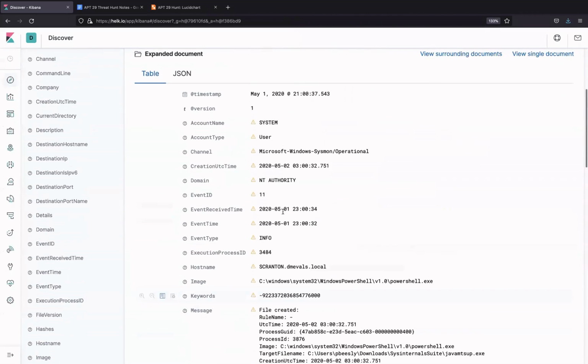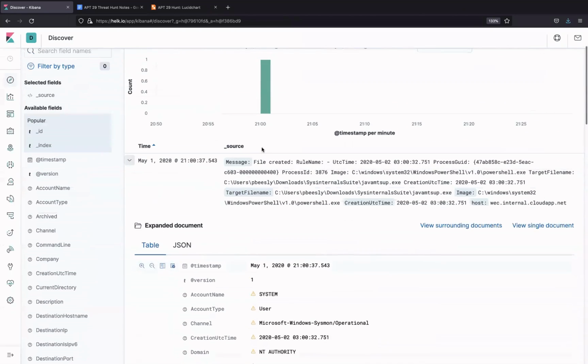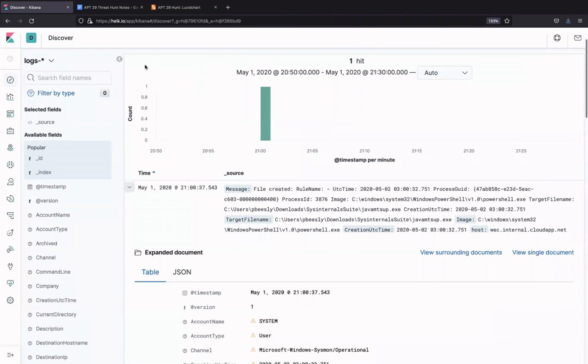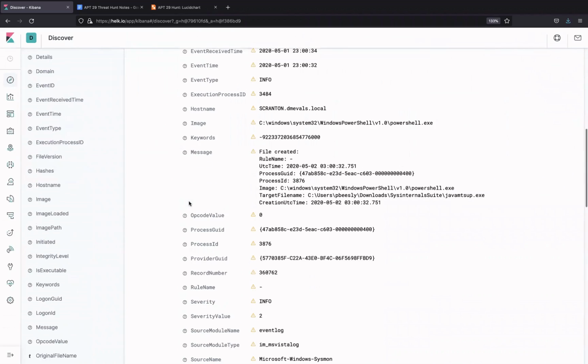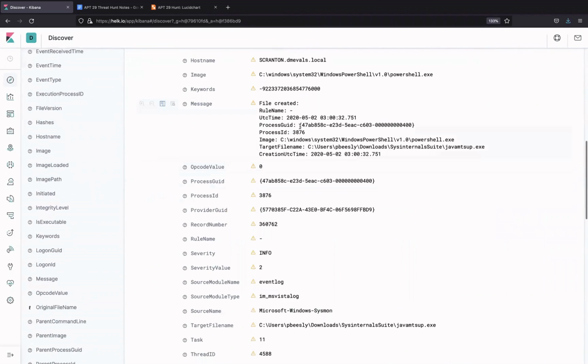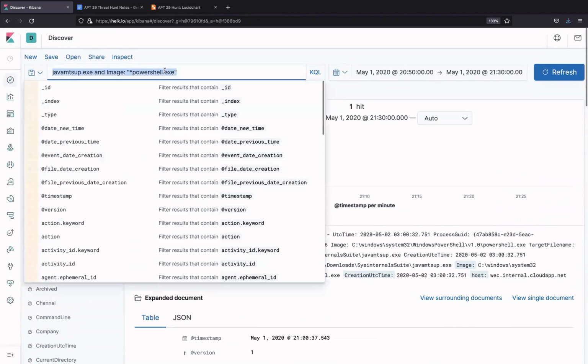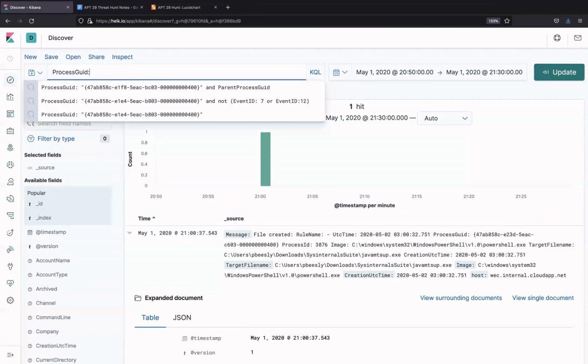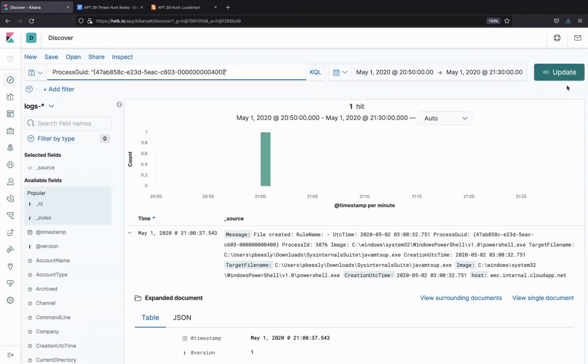Now this is yet another log that we know is a value. In fact, one thing that might be interesting to do is just see everything that this last process has done. So let's just say, I don't know if this is going to be too many entries.